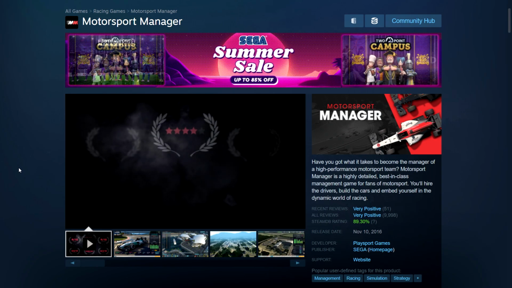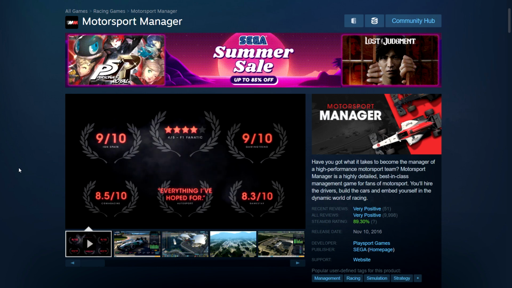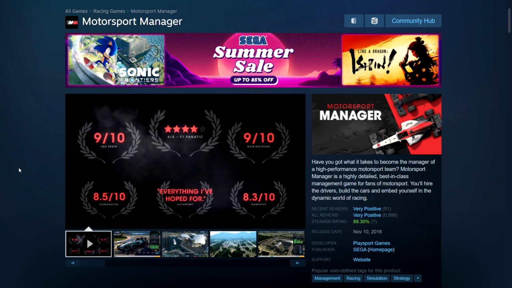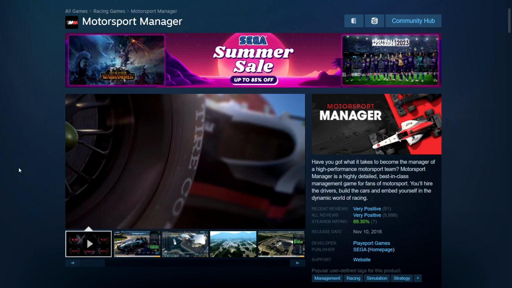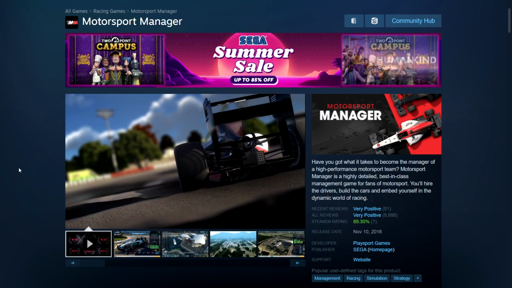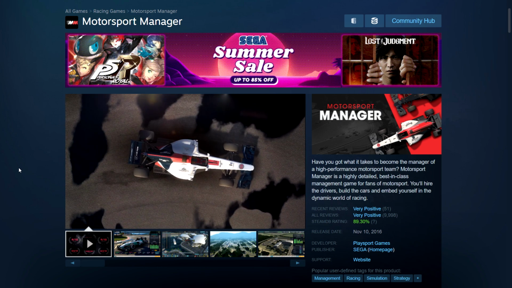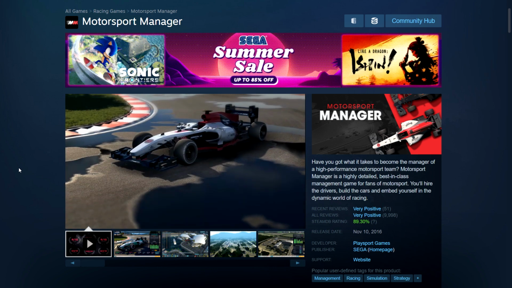Motorsport Manager. This is basically a motorsport management game where you run the entire racing team, and you have multiple divisions. You have Formula 1 style, endurance style, GT classes, etc. They're not officially licensed, so they're not called F1 or something, but it is similar. Instead of Ferrari, they'll say Scuderia Rossini or something like that.